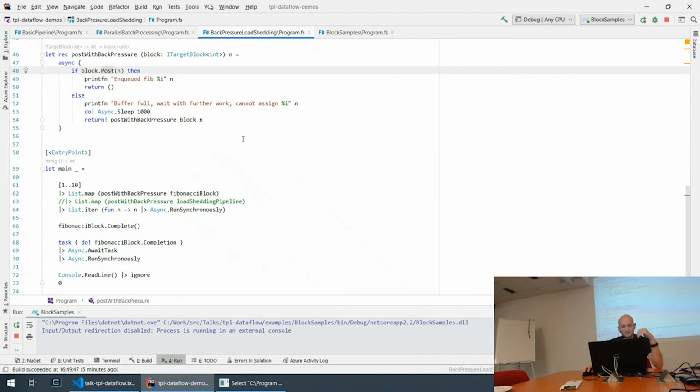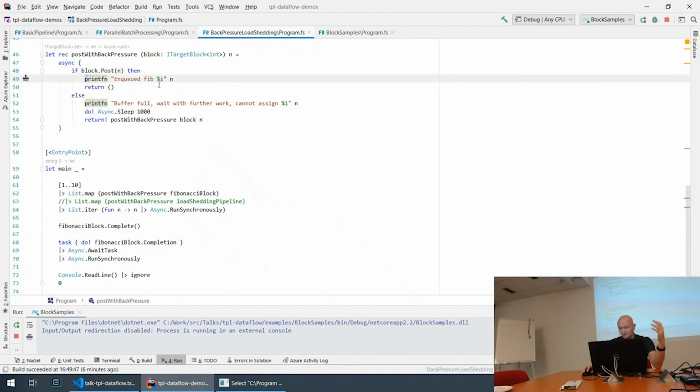If you are sending a new message to your pipeline using the block post, your message is either enqueued, which is fine, or it is rejected. And in that case, you should wait for a while. We are here just sleeping for a second, and then trying again.